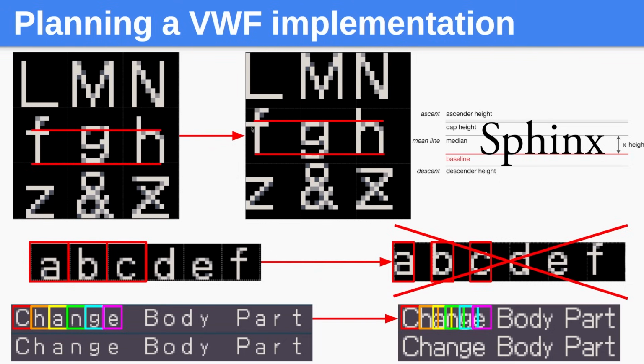And then we have to make sure that it's being positioned vertically in a way that allows for both ascenders and descenders. For example, this G character originally does not extend below the baseline, and that's a problem, and that doesn't look good in English. So we have to move some stuff around. We have to move the characters around in the font itself.